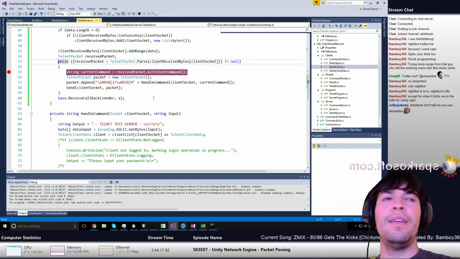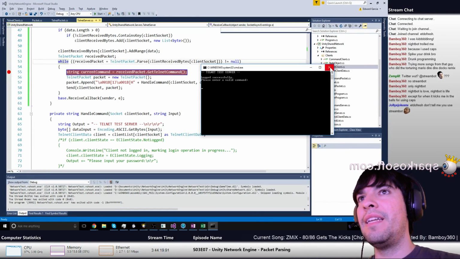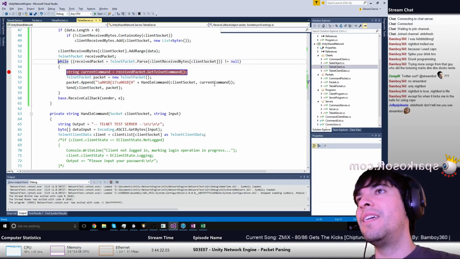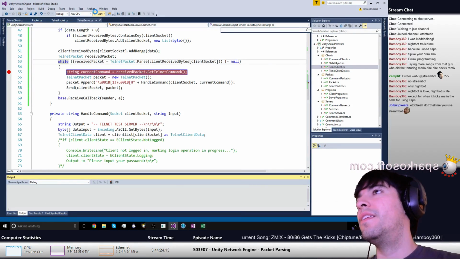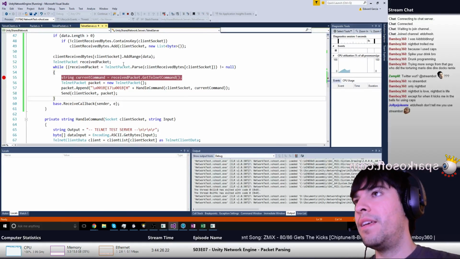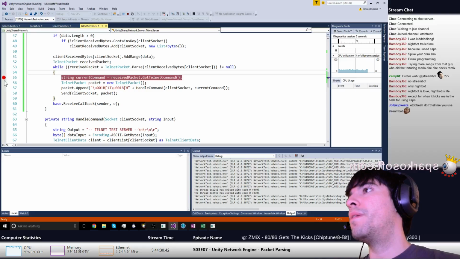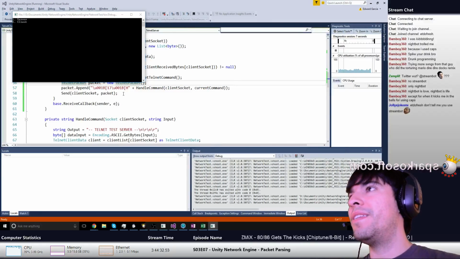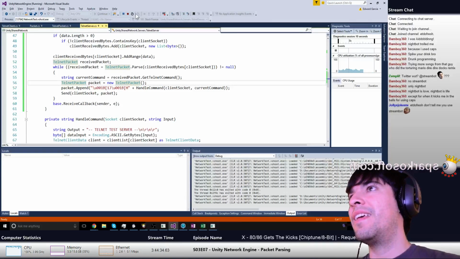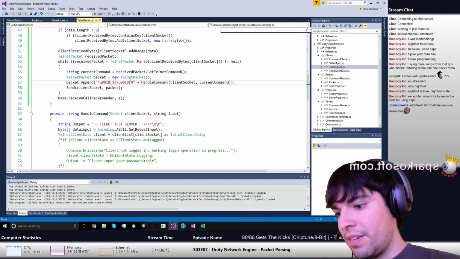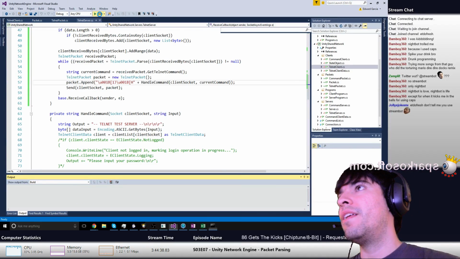I don't know. It said that was fine. Oh, and it said login successfully. Weird. Let's try it again. Alright, play. Control F5. Oh, don't breakpoint. Don't breakpoint, please. Oh my gosh, I don't need breakpoints. Cancel. Stop doing what I'm doing. Control F5 and then play.